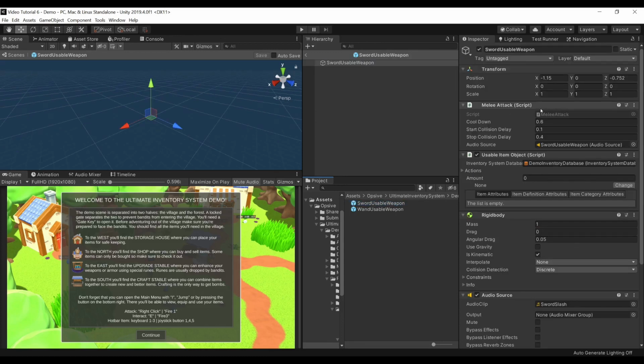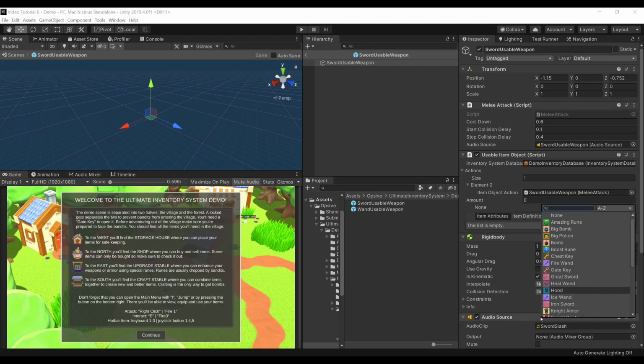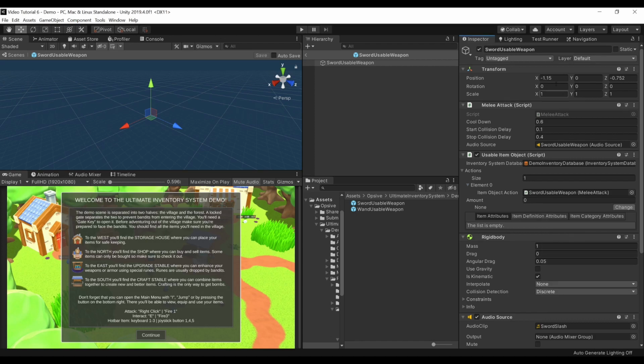As you can see, we have a melee attack script, and more importantly, we have our usable item object script. On our usable item object script, we can reference some actions. In our case, we only have one action, which is melee attack. As you can see, we could set our item reference here, but this is set dynamically once the item is equipped. We are using the same prefab for all our swords, whether it is the wooden sword, the great sword, or the master sword.